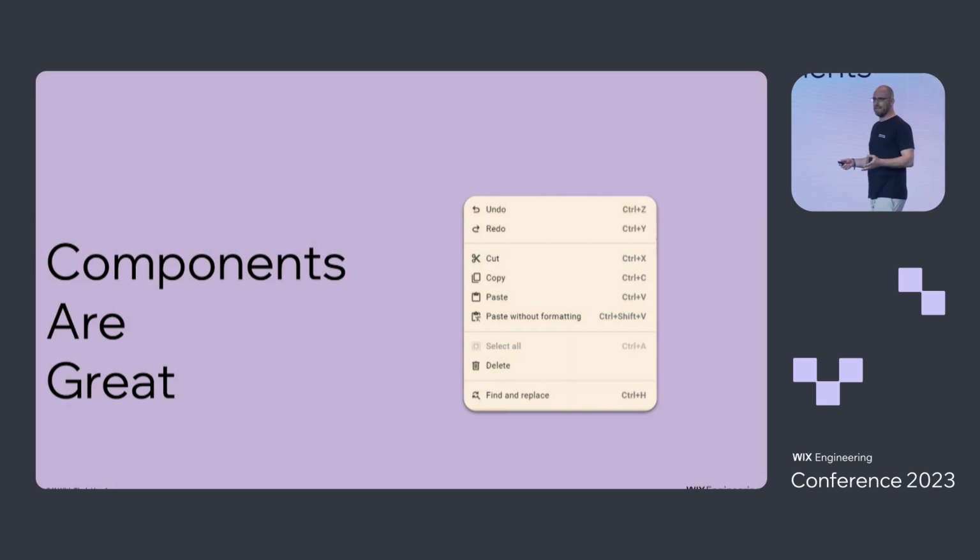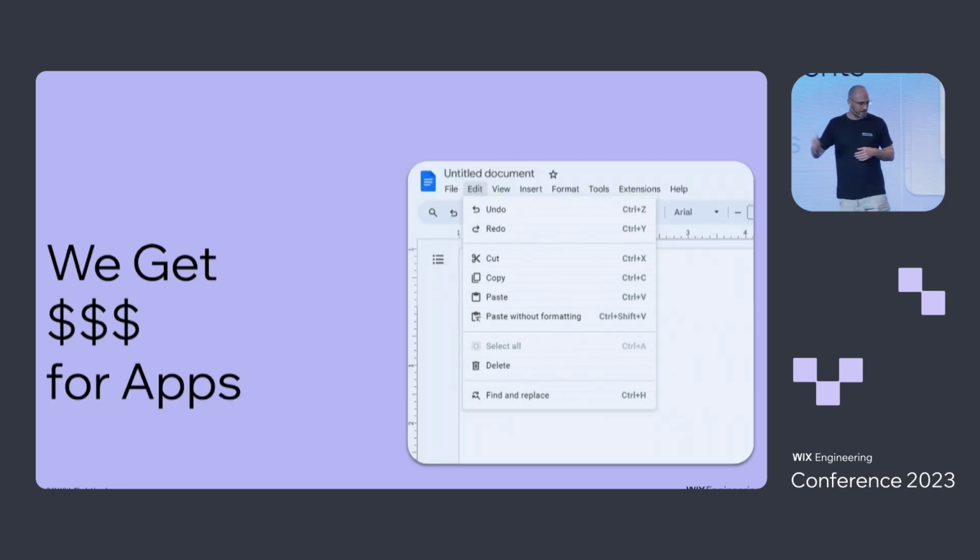All right, so we focused on building an IDE for React components because components are great, right? They're the best way that we have at the moment to build applications. There are other ways, right? They're just not as good, and we didn't find the next thing yet. And I'm talking about applications because applications are the thing that pays the bills, right? Components are just a way to get there. And I know this is Wix, and some of you actually get paid to build components. That's great. But components are bringing in the money to pay your salaries.